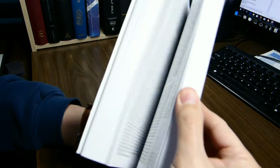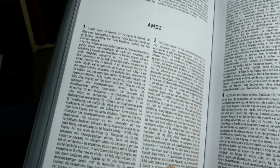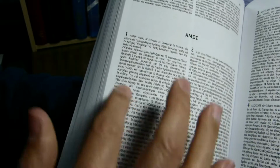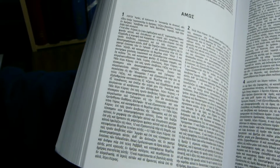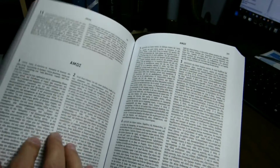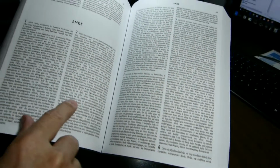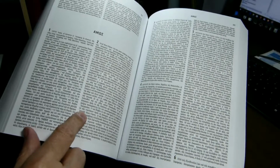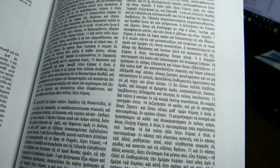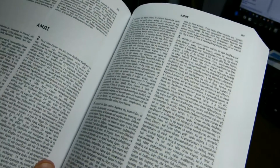We gave the dimensions. Let's look inside at the format. This book is entirely in Greek, and you're looking at the book of Amos in Greek here. Two text columns. Each column is 63 millimeters wide. I count about 60 characters per line, and there are as many as 66 lines per page. So on a page where there are no gaps, like those two, you would have 66 lines. The page dimensions are identical to the book dimensions. The characters appear to be printed in a very nice dark black ink, although they are somewhat small.